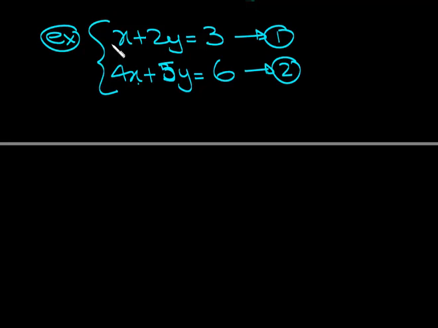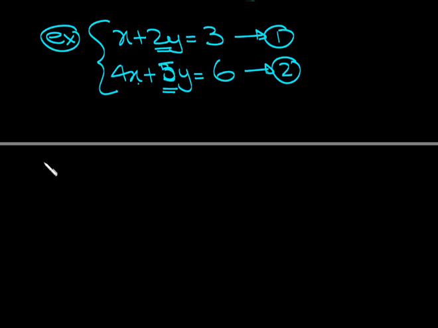On the other hand, if I want to get rid of the y term, then what do I want to do? I want to make both of these y coefficients the same, except one positive and one negative, so that when I add them, they cancel each other. So how do I do that? Basically, I want to find the common denominator and make both of them the same as the common denominator. The common denominator of 2 and 5 is 10. So I want to make this a 10 and this a 10, except one will be a positive 10, the other one will be a negative 10. So when I add them up, the y's will cancel.